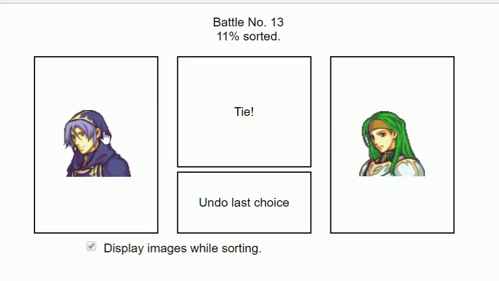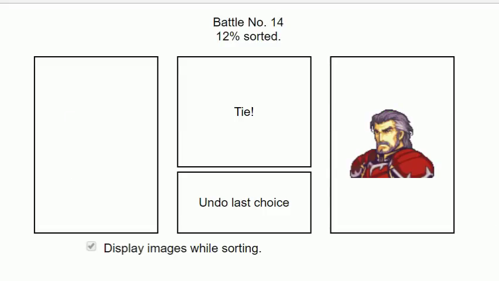Cyrene versus Neimi, and Neimi's better, I think. Cyrene can fly around and kill eggs in chapter 18 and do some other flyery things, which may also be nice. Neimi's more of a reliability thing, I think. I think Neimi's easier to use. I'm not sure if Cyrene is better, but I'll take Cyrene.